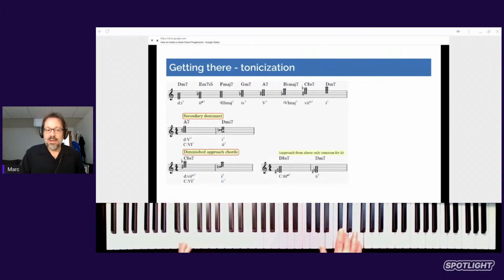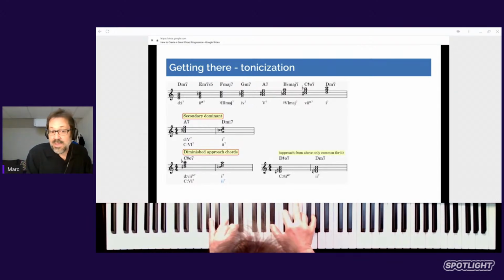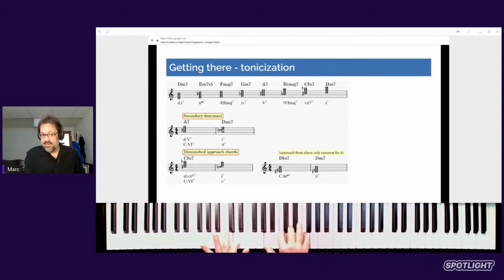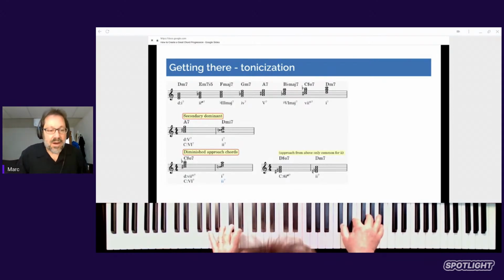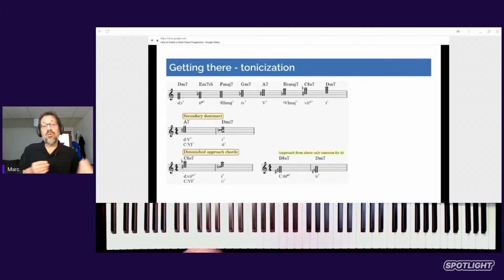A7 to D minor. You can also use the 7 chord in that way, because as I mentioned, the 7 substitutes for 5. So instead of A7 to D minor, we can have C sharp diminished to D minor, or the way I actually wrote it there. So this idea that you can tonicize a minor chord by giving it its own personal 5 chord or its own personal 7 chord is huge.